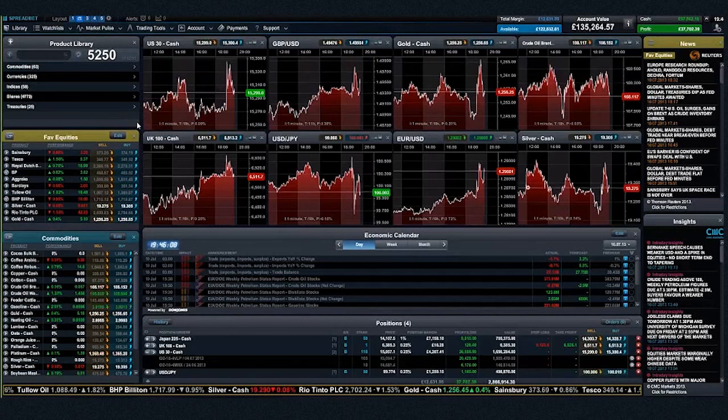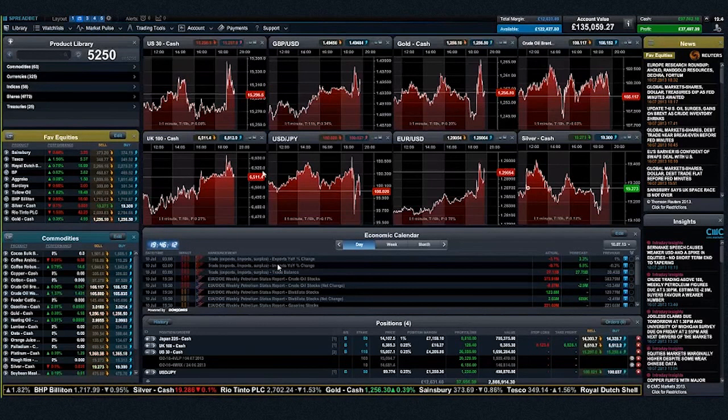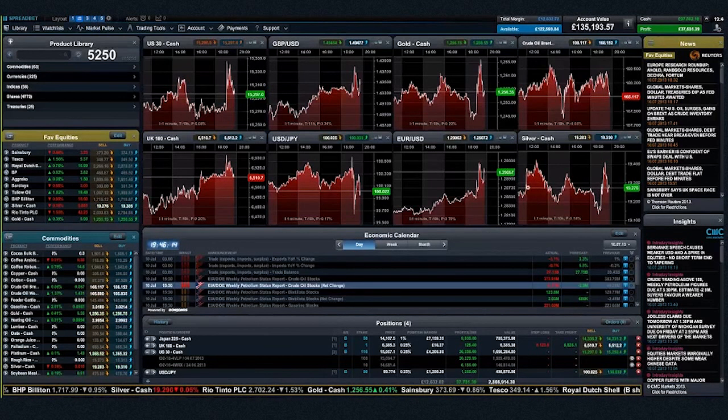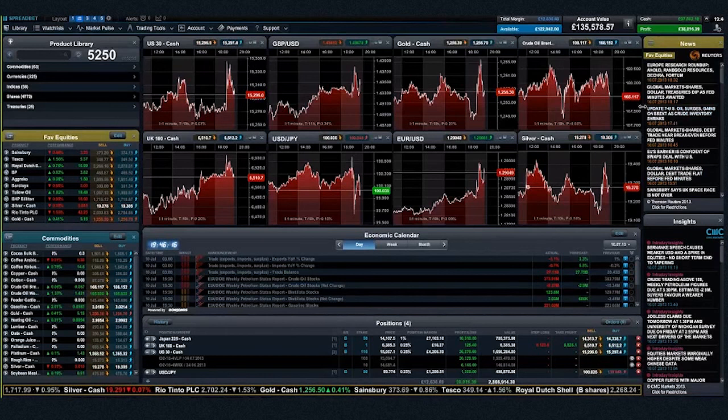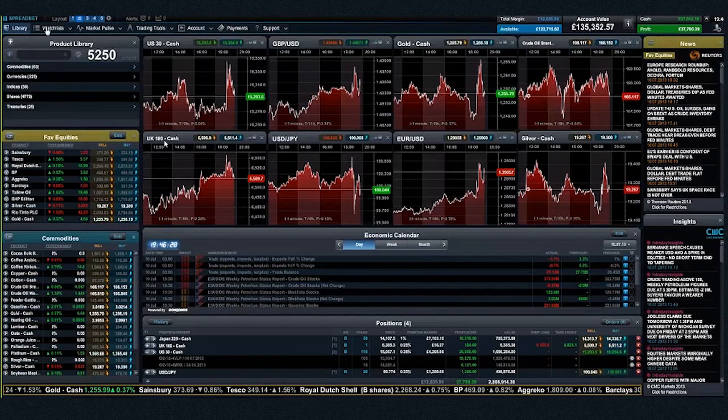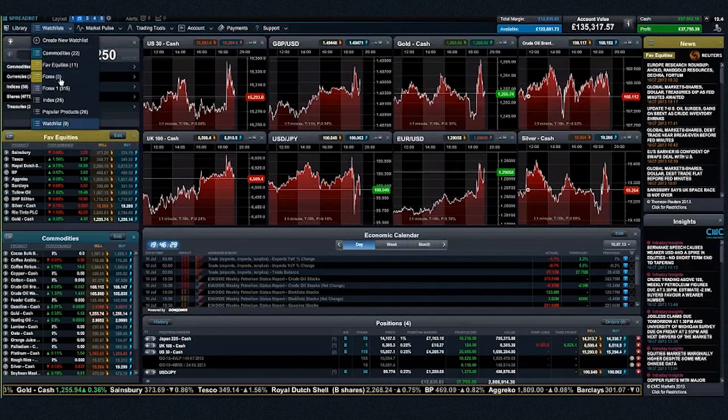You might notice I've got quite a few things on here. That's my watch list, a bunch of charts, economic calendar, the insights module, my customized Reuters news feed. I like to be exposed to all the good stuff on one screen without having to open up a whole bunch of modules one after the other. So you guys will be able to do this as of Monday as well. So the watch lists work exactly the same way as before, but there's a cool bit of functionality that I'm going to explain in just one second.